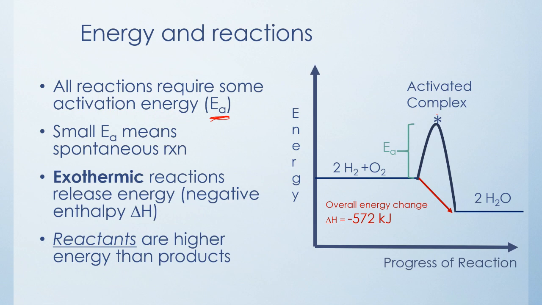And this activation energy allows the reactants to reach what's called an activated complex, which is sort of the reactive species that can then go in either direction and is necessary to go forward as well as to go backwards. So if the activation energy is small, that means it would happen spontaneously. Not something we're going to worry about right now.